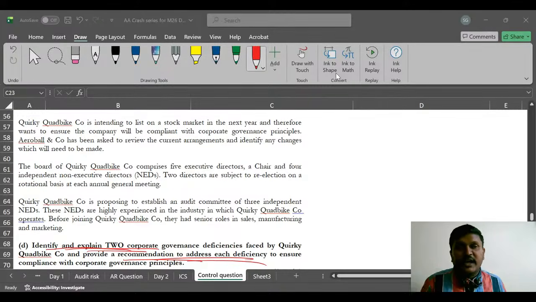Or you could say that, as per the corporate governance code, the recommendations you can mention. Here the deficiency is, since the balance is not there, it would lead to a biased decision or favoritism towards the executive director decision in voting also. That's why it is a deficiency. Clear, Deepak?